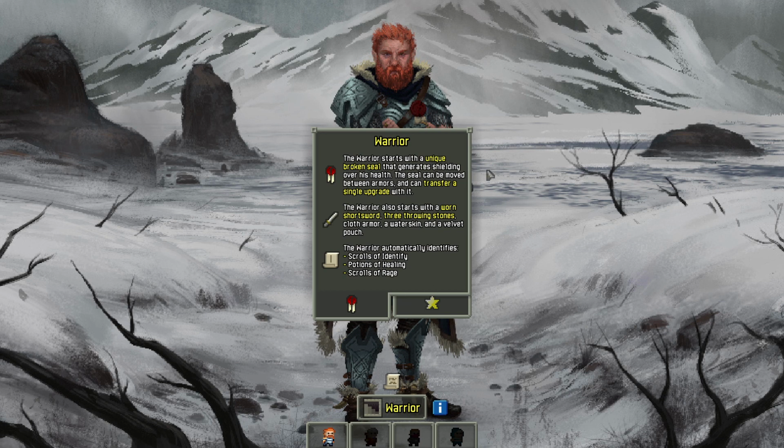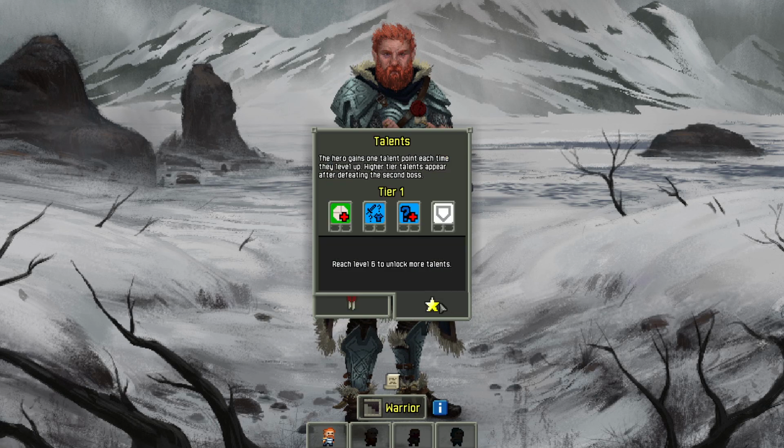The warrior starts with a unique broken seal that generates shielding over his health. The seal can be moved between armor and can transfer a single upgrade with it. You also start with a worn short sword, 3 throwing stones, cloth armor, a water skin, and a velvet pouch. The warrior automatically identifies scrolls of identify, potions of healing, and scrolls of rage. These are the talents that we can get.